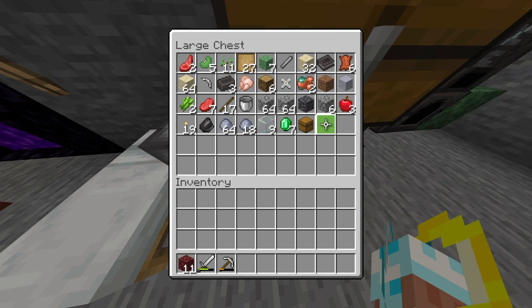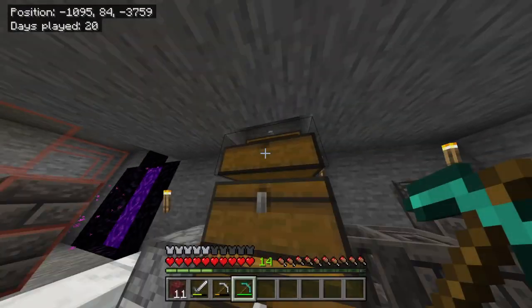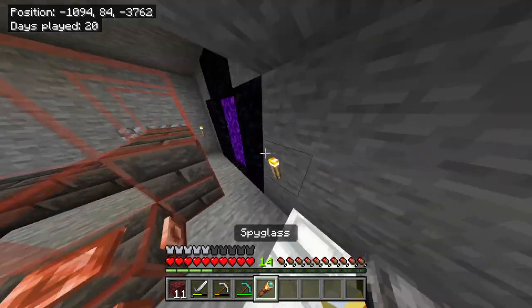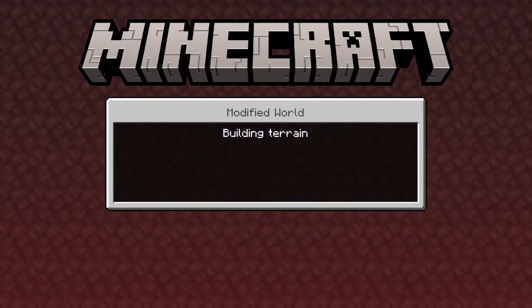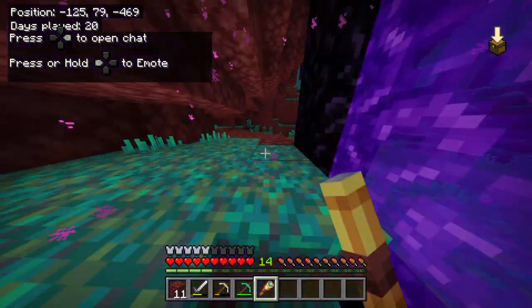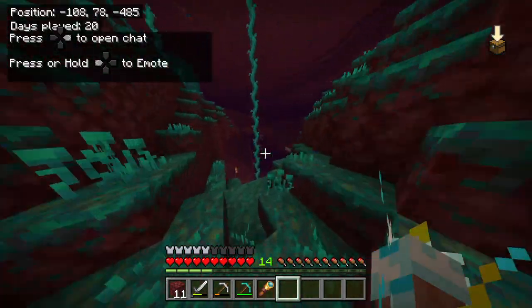Alright. So, we got a diamond pickaxe here. And actually, I'm gonna bring that spyglass with me. It'll be pretty cool. Alright. Going in here. Crouch. Alright. So it's this way, right? I'm also gonna bring some of these.